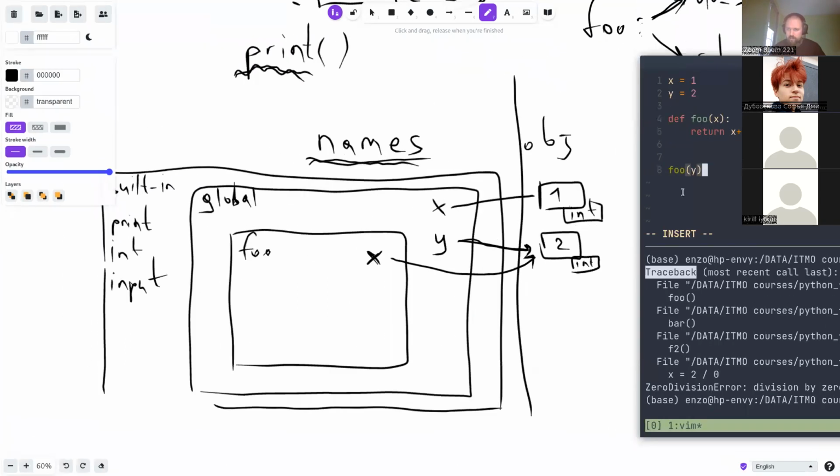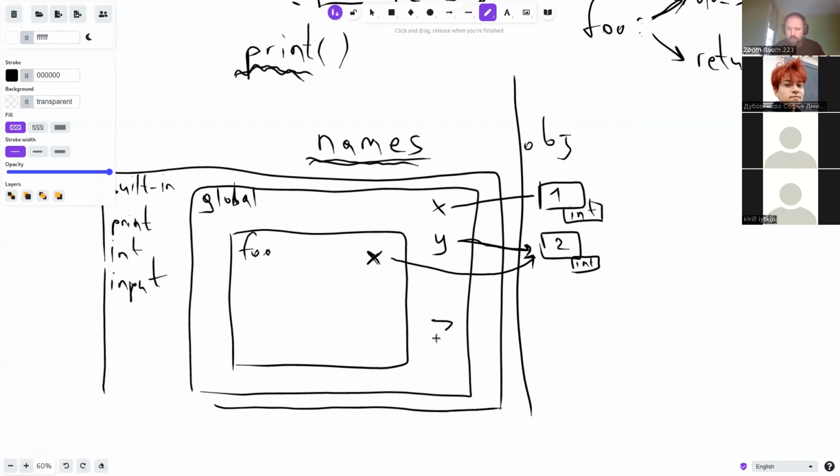For example, not just this useless call. For example, z equal the result of the function. So we will have x plus 1 here. That will be a new object 3 with integer type, and it will be returned to the z.